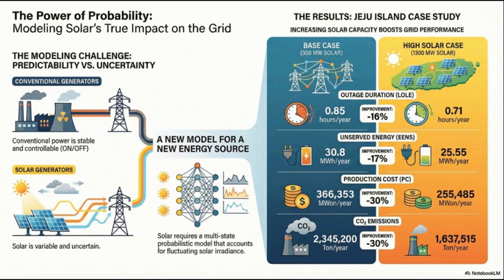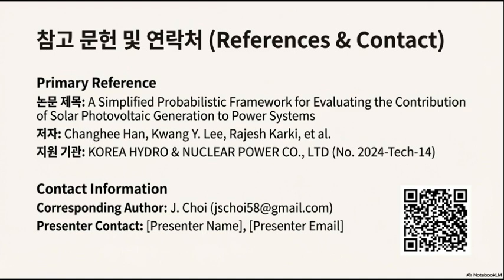Exactly. The authors are clear that future research must extend this to hierarchical level 2, or HLII, which will incorporate transmission topology and operational constraints for an even more dynamic and realistic system assessment. Which will be essential as solar generation sites are often remotely located. The study demonstrated all these results by using a standard industry reliability criterion, a loss of load expectation of 1.5 hours per year as a benchmark. Right, that LOLE target is very common for long-term planning across utilities globally.